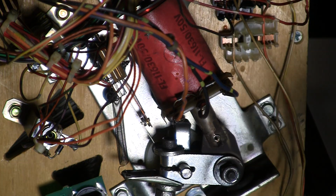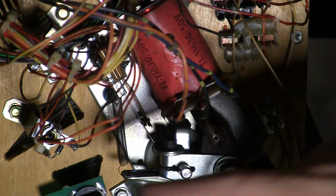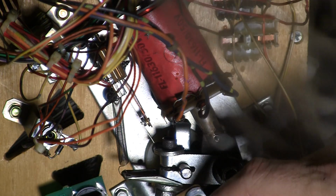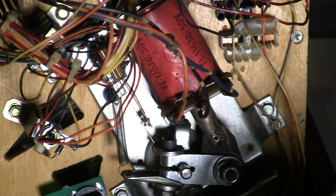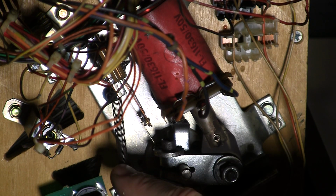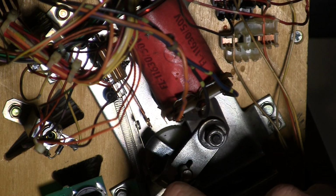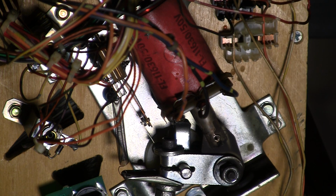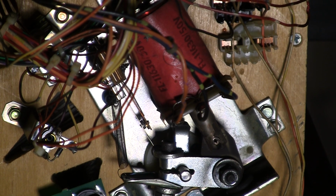So I think what we're going to try to do is take this out, turn it around and put it back in, and then just bend it ever so slightly so that it'll be normally open, and then when the flipper energizes it'll be closed. So whoever put that flipper together actually did it wrong. Luckily it didn't burn up the coil. The coil still works.